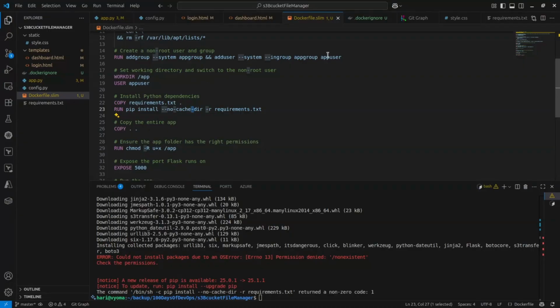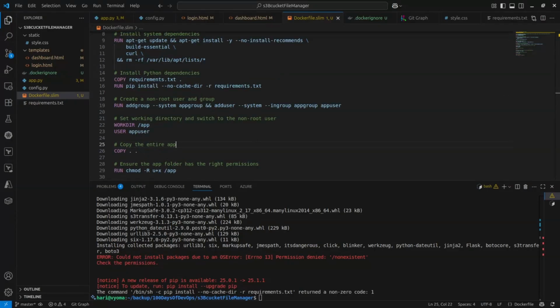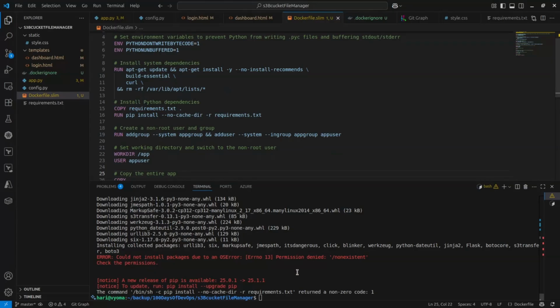Let's install everything as root first. So here first we'll install everything as root. We can do one more thing here. As of now, it is the path error. Let's first try this. I think this will solve everything.